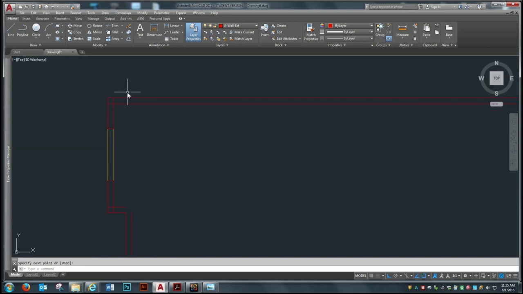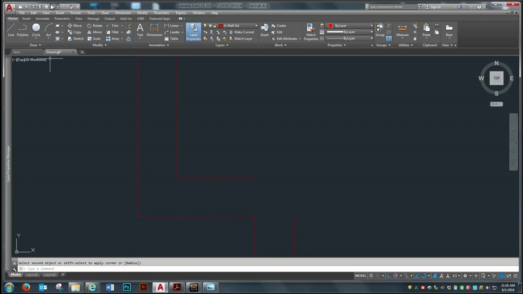Okay, to fix the problem that we're having with lines that cross over and lines that don't meet, we're going to use a command called fillet. Fillet is on the second row of the modify panel, and it's the third button. It looks like a little rounded corner thing. So if I click fillet, and I have a radius, it says current settings, mode equals trim, radius equals 0. So if I have a 0 radius, I can trim lines. So I can click here, and I can click this, and it trims it.